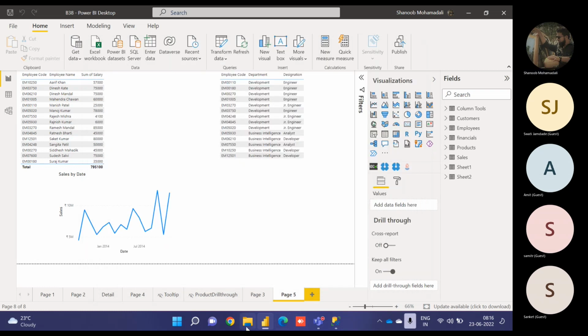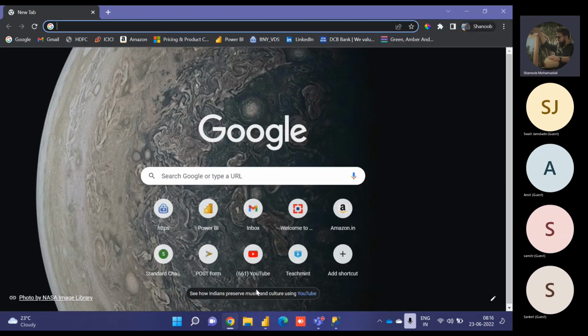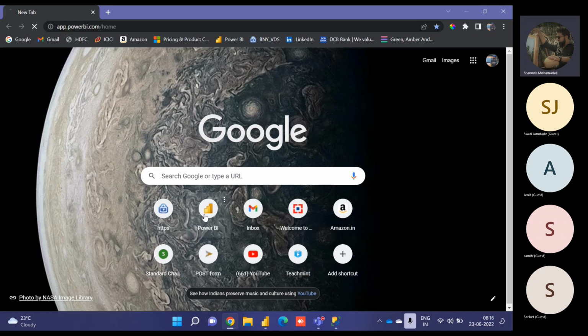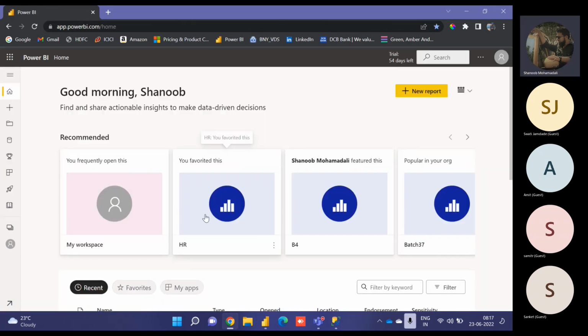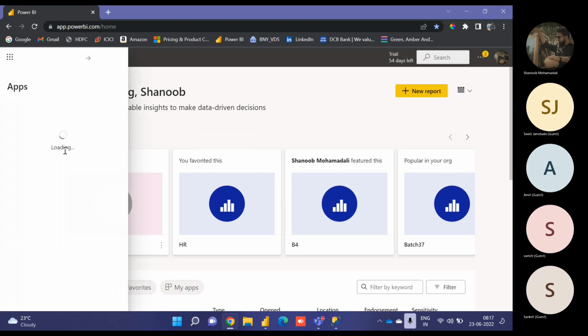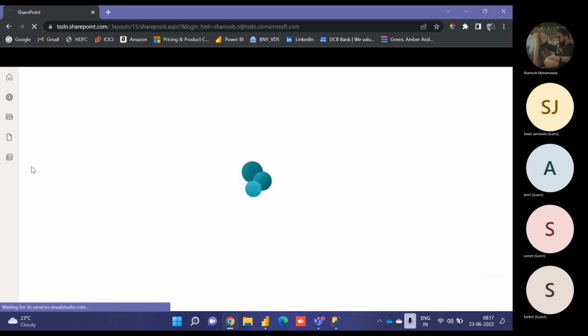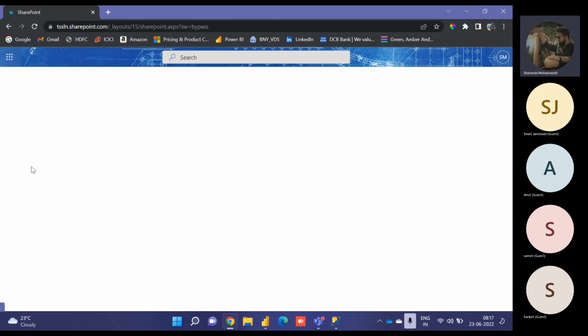So let's go to the browser. First, we will access the SharePoint and see what is there, and then we will decide which data to load. So this is my SharePoint.